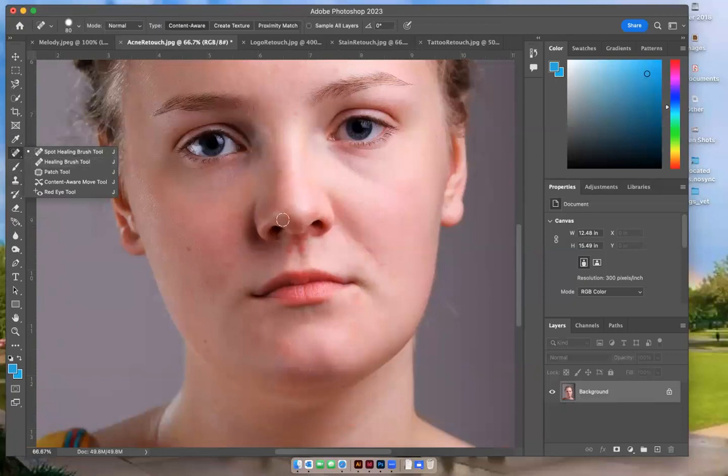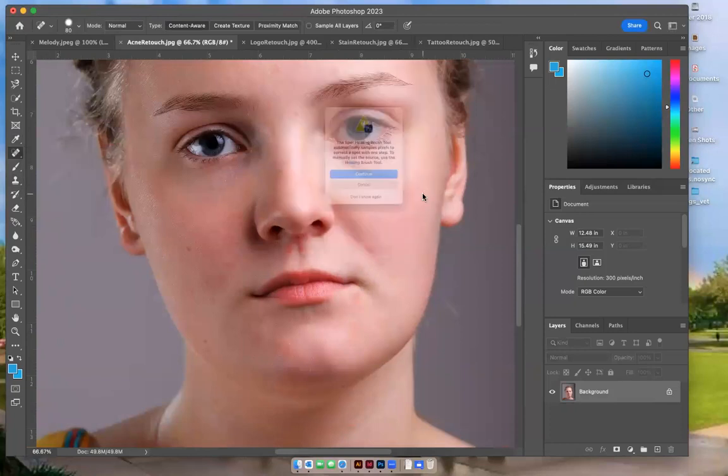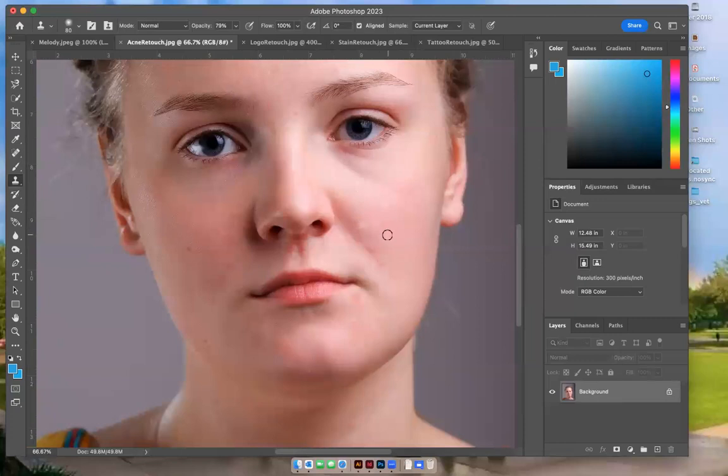But with the clone stamp, it's very tricky, because if I sample this area right here, you have to be careful, because as you clone an area, that cross is following you and it is sampling the skin right where it's hovering over. So you have to sometimes stop and resample an area and start over again.